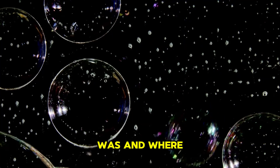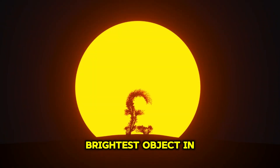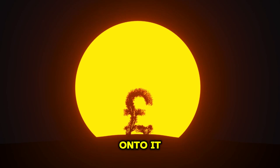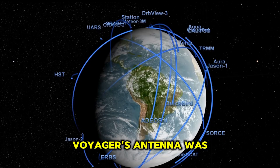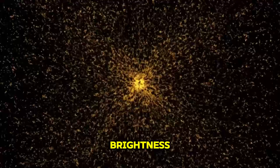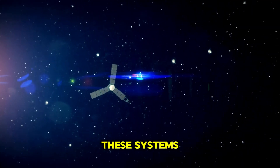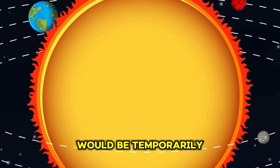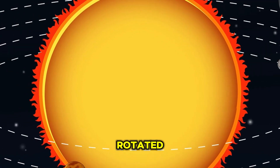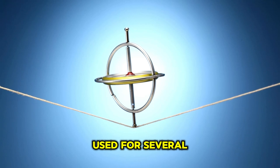But how did Voyager actually know where it was and where it was going? Located on Voyager's antenna was a device called a sun sensor. It detected the sun as the brightest object in space and commanded Voyager to rotate until it locked onto it. This would correctly align the x and y axes and ensure that Voyager's antenna was facing Earth. In order to sort out the roll axis, a star tracker facing 90 degrees away from the sun sensor would look for a specific star which had a known level of brightness. Voyager would rotate around this axis until it locked onto the star. But Voyager couldn't always rely on these systems — anytime it passed by a planet, its sun sensor would be temporarily blocked. Likewise, when Voyager rotated to take pictures of specific targets, both sensors would no longer be facing their reference points. And so to keep track of how much Voyager had rotated, it had an onboard gyroscope which could be used for several hours at a time.